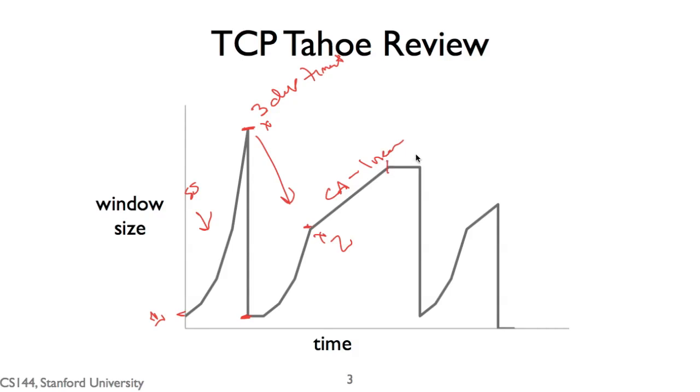Now here we have a timeout. The window size is staying stable. Boom, drop down to congestion window size 1 again. Slow start, congestion avoidance, timeout, etc. So we see this behavior of whenever we have a triple duplicate ACK or a timeout, we end up reducing the congestion window to a size 1, going through slow start, and then entering congestion avoidance.